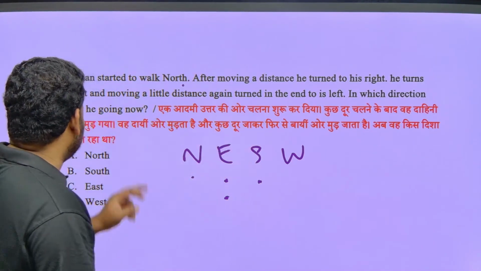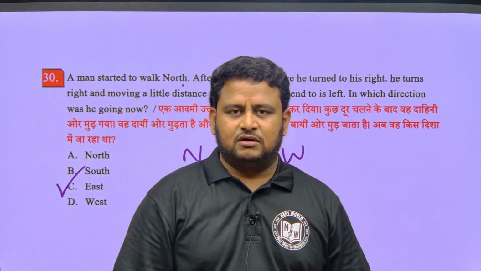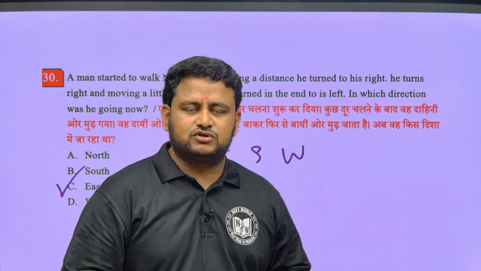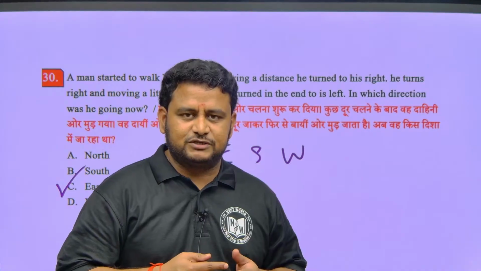In which direction is he going now? It is under east direction. So the answer to this question is east, friends. Okay, so this is how we have to solve the questions on direction and distance. Some more questions are there which we will be solving in the next class.